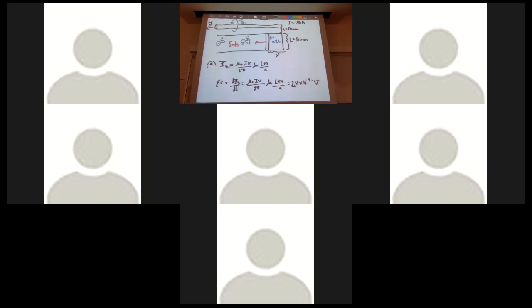The EMF, which is the time rate of change of the magnetic flux, has an N in front of it, but N is just equal to 1 since there's only one loop. This works out to be mu naught I times the velocity, since the only time dependence is the x portion, so dx/dt is the velocity, divided by 2 pi times the natural log of the length factors. Plugging in our numbers, which is what we didn't do last time, it turns out to be 2.4 times 10 to the minus 4 volts.